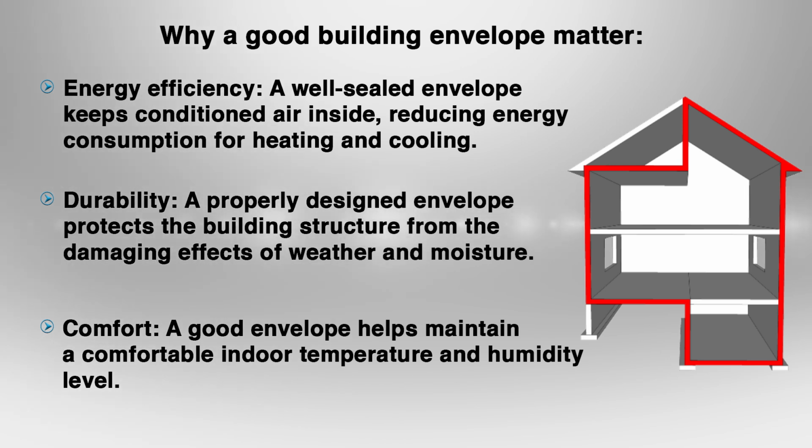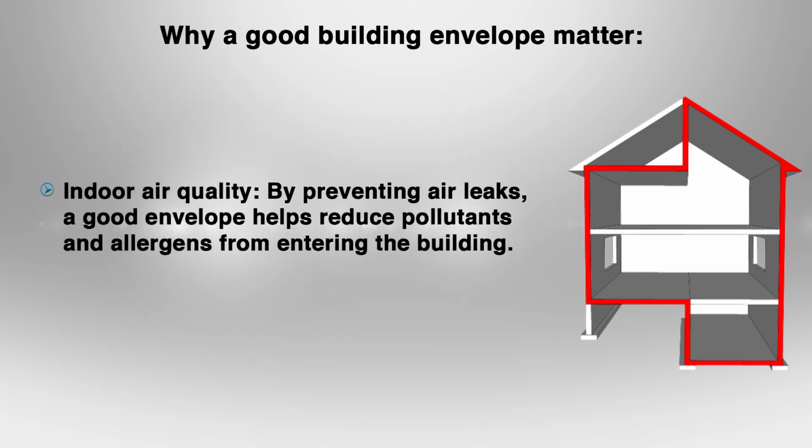Here are the primary functions of the building envelope: thermal regulation, moisture control, air control, structural support, acoustics, insulation, fire protection, aesthetic appeal, security and energy efficiency and sustainability. The building envelope is a critical component that ensures the comfort, safety, efficiency and durability of a building. Its design and material must be carefully selected and integrated to fulfill these diverse functions effectively.